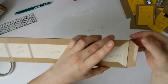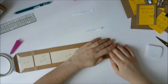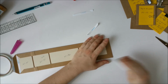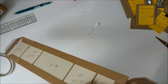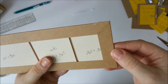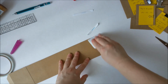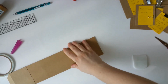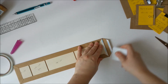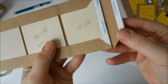Okay, so just wrap the corners a little bit inside in order to get the perfect corner after wrapping everything. And again, burnish on the edge. Okay, so this is how your corners should look like. And from the front side. Okay, and the other one. Just do the same. You see how it looks like.